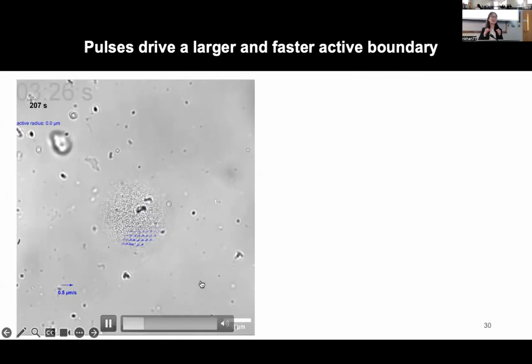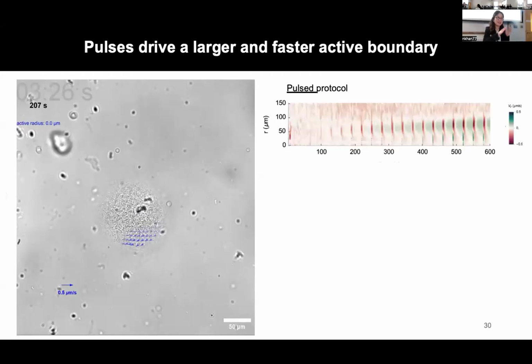Okay, so basically in this PIV, just imagine you already see the PIV. What happens here is every time I'm triggering the system, you can see they are tracking the errors happening all the time. And using the data, I don't show it now, but what we can do is the kymograph for the pulse protocol again. And you are seeing what happens here. Every cycle when I'm triggering the system, we can see the dark red color happens here. It means along the parameters, they have this strong contraction happening.